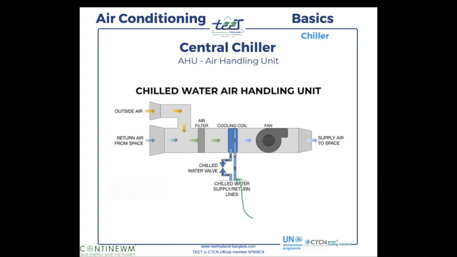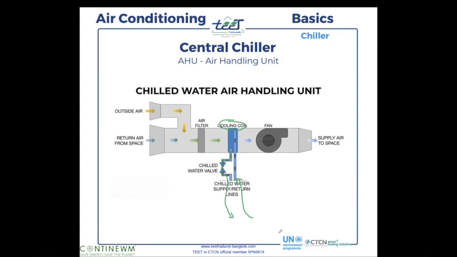But the idea is, if you remember the first slide, we just transfer the heat from outside through the metal of the coil to the cold water. We have a delta T, so we absorb the heat. So that is what happens here. We have a cooling coil, and after the cooling coil, the water through the pump goes back to the chiller because the water now is hot. So you go back to the chiller to get cooled again, and so on and so forth.